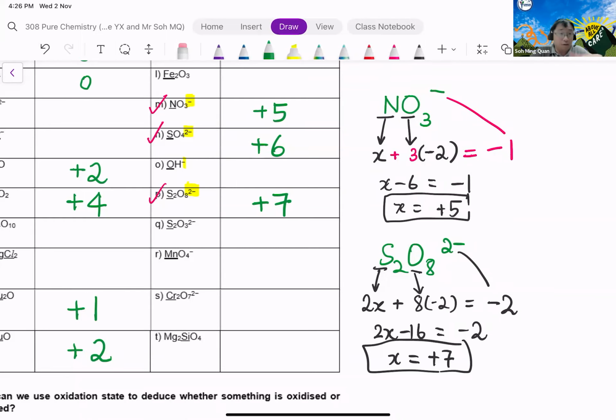Okay, so this is also the same principle that you will use for the remainder of the questions. You need to absolutely use this algebraic method when things get complicated. For example, nitrate is already quite complicated. So for the rest, the Q, R, S, T, you really need to use this algebraic method to try to solve it slowly. And remember to be very careful whenever you are using negative numbers. Okay? So I hope this gives you an introduction to how to assign oxidation states.